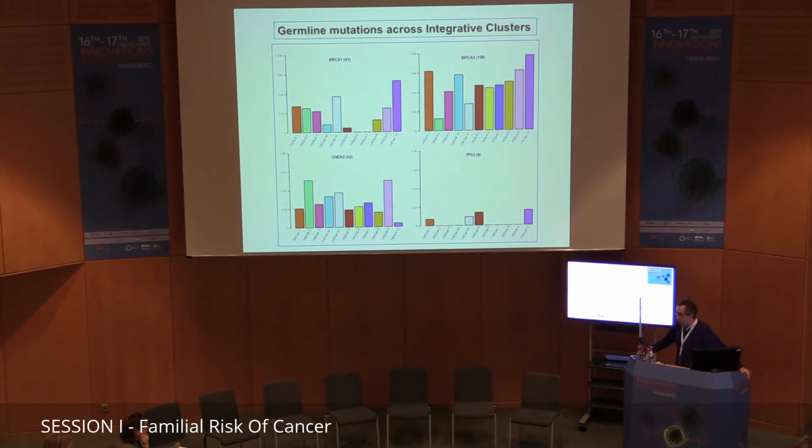And I don't have data to show you today, but we have data from xenografts that we have from a significant number of triple-negative breast cancers, including from BRCA1 germline carriers, that the synthetic lethality story in breast cancer is not as clear-cut as it is in ovarian cancer. So just to give you one example. So I think it's complex, and I think you're going to need more numbers. But the point with these very highly penetrant, high-risk genes and the distribution across the subtypes, the point that I make, and to go back to my preamble, is that I think we're going to need to do GWASs in some of these subtypes and we will identify more predisposition genes.